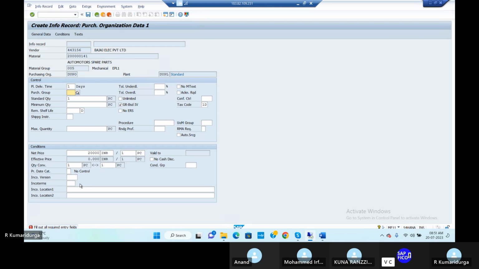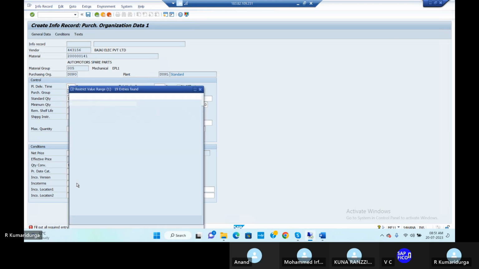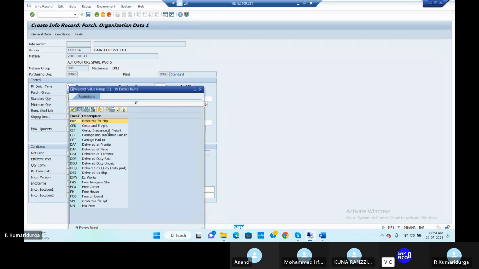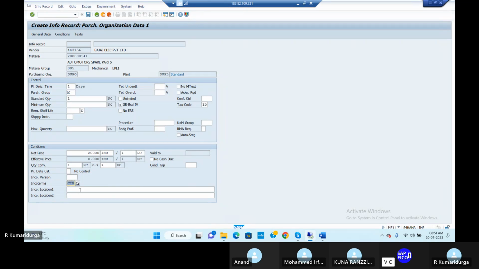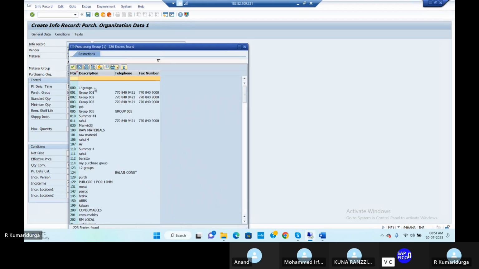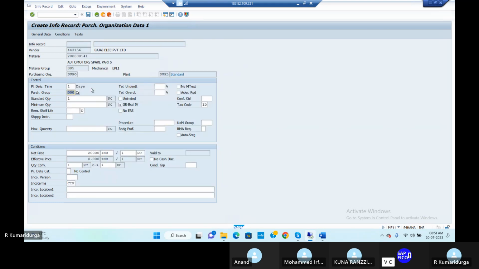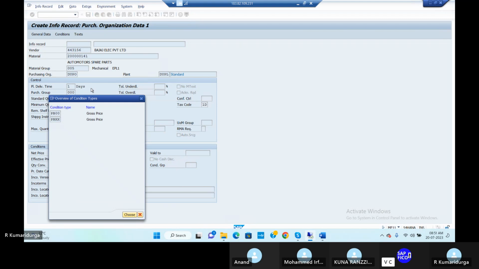Give the Incoterms. CAF. No need to give any description. Just click on the enter and give the purchasing group 000. Standard purchasing group. Click on the enter, go to the save button and save it.